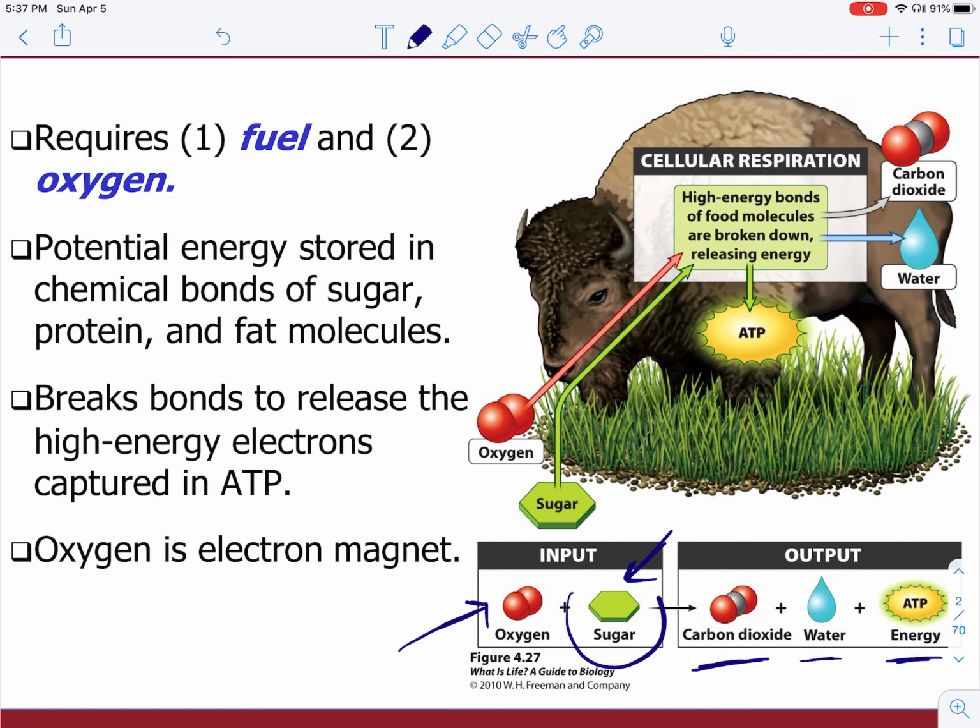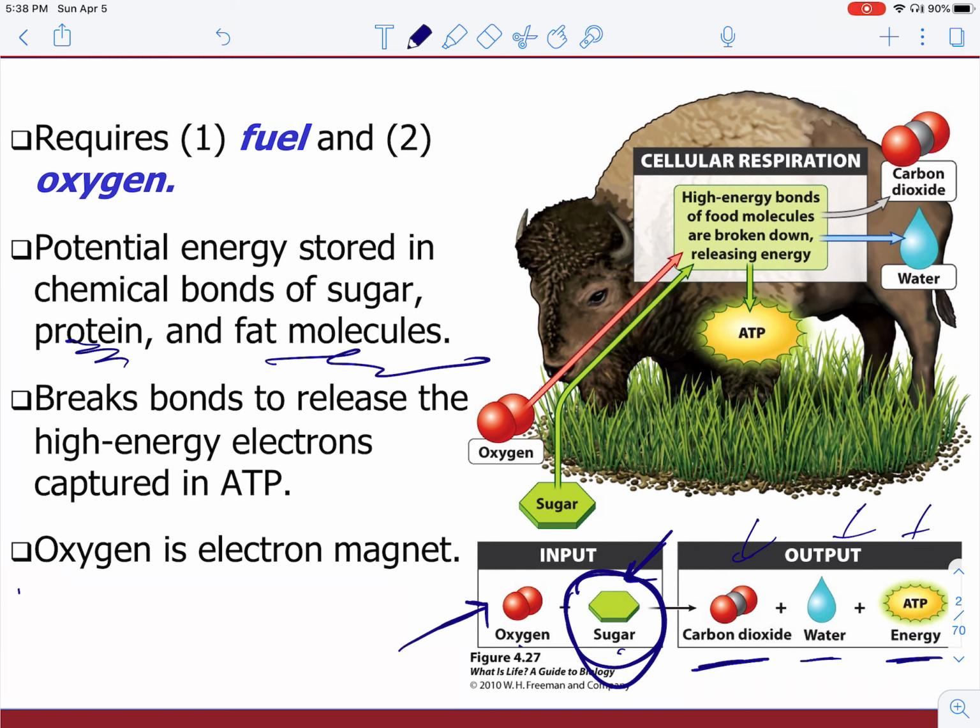So our body responds because that's what the cells are responding. And so we're going to talk about getting this energy from sugar, but we can also get it from protein, we can get it from fats, and in our biochemistry course, we go through how some of those processes occur. Now, if you look at this, we have as an input of cellular respiration, oxygen and sugar, and as an output, we have carbon dioxide, water, and ATP.